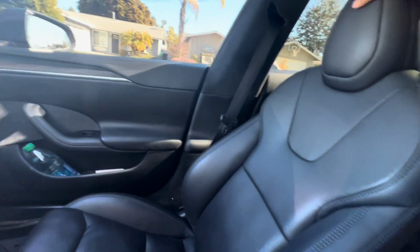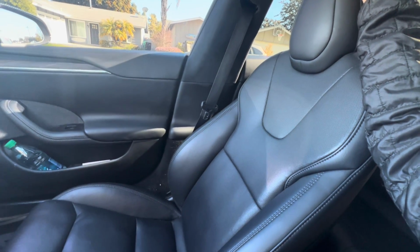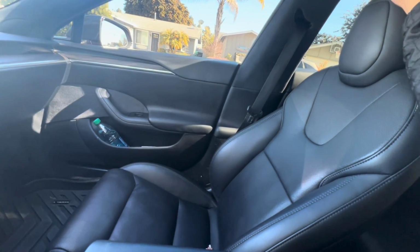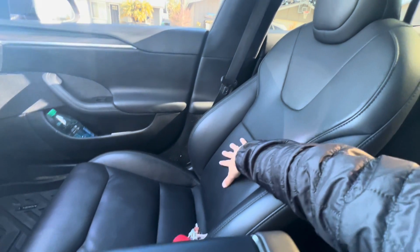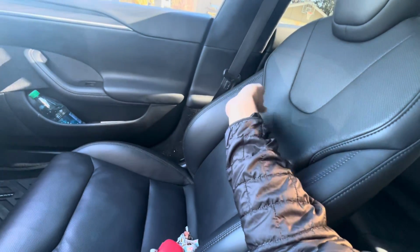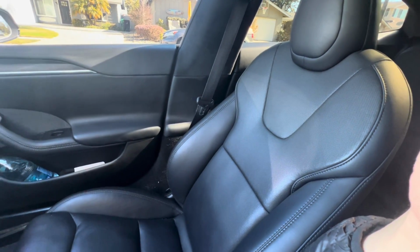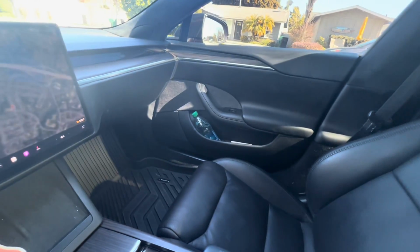With regards to the back seats, they have been good. No issues there. The car feels very comfortable. It does feel more performance-like, having owned a Model Y, a Model S, and a Model 3. These seats definitely feel less soft than the Model 3 and Model Y seats because I feel like they're a performance type of seat. You do get the ventilated seats, which is nice. That does come standard now in the new Model 3s for 2024, but in the old Model 3s it doesn't. But for these S's and X's, you do get the nice ventilated seats.